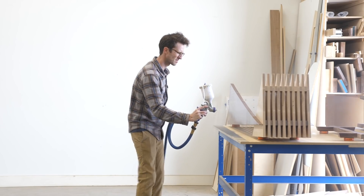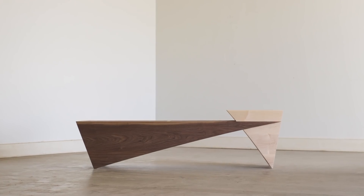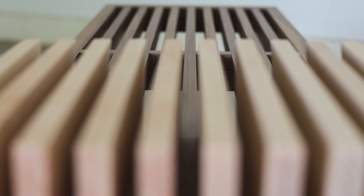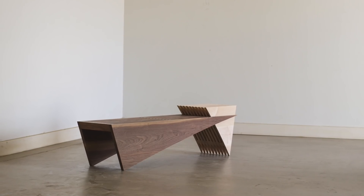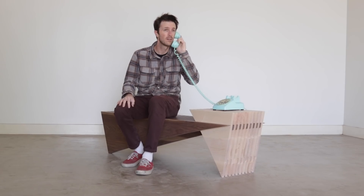From there, it was just some sanding and adding finish — and when I say just, I actually mean a lot. It was tedious sanding, and spraying on the finish was a little tricky to get into all of the small gaps, but I think it ended up turning out great. These kinds of builds are really some of my favorites. Being able to kind of build as I go and not have to be locked down to predetermined dimensions and specifications really allows for some freedom that we don't often get when building furniture. It's a building process that I wish we had more opportunity to explore, and I think I'll always have that little voice in my head telling me to build more stuff like this. So when the opportunity finally does call, there's really only one thing we can do. Hello?